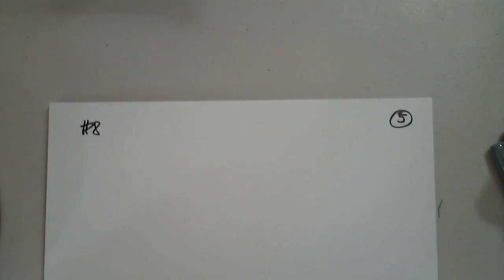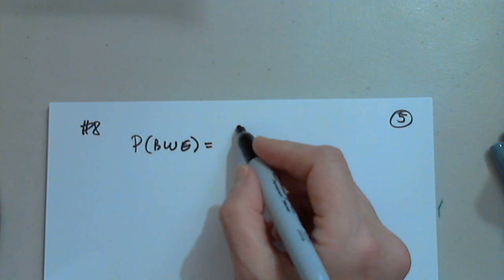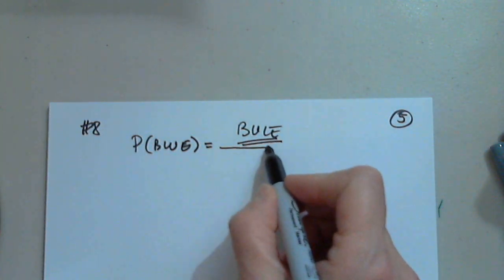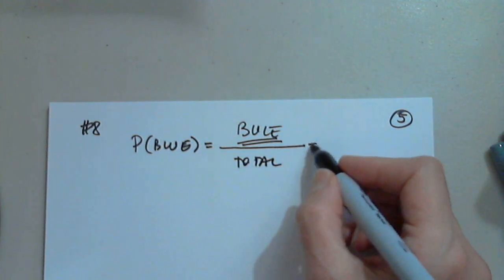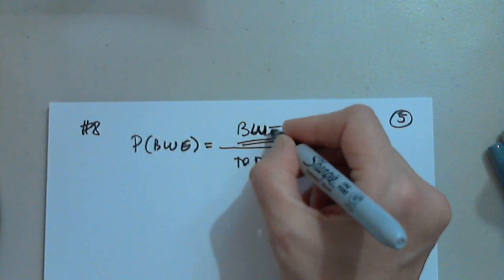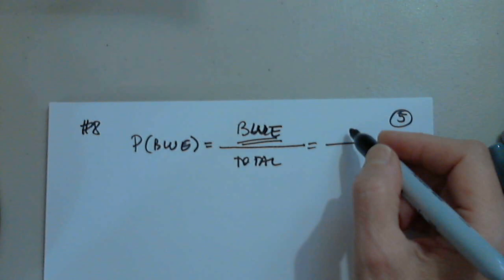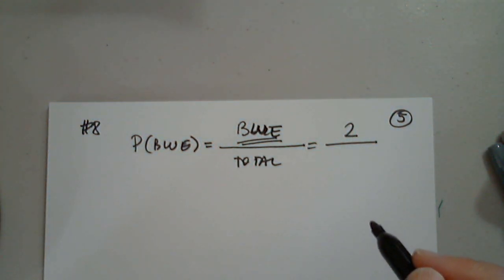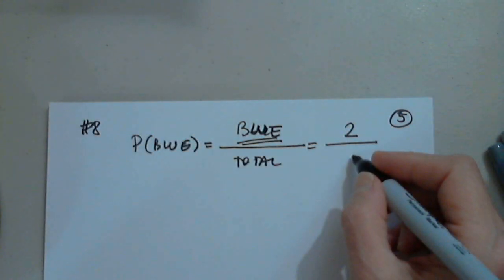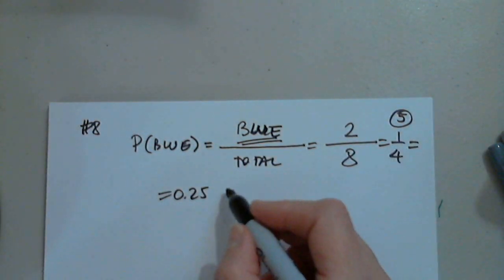If the spinner is spun once, find the probability that the pointer lands in a blue region. So remember what we said. I'm going to stop sharing so I can show. So the probability for blue is the outcomes, all the blues, divided by total. How many are blue? 2. How many total sectors? Wasn't it 8? Good. So this is 1/4, which is 25%. It's a quarter, which is 25%.